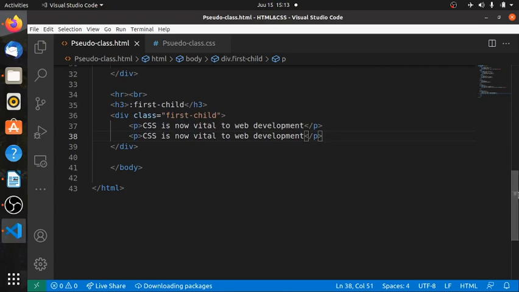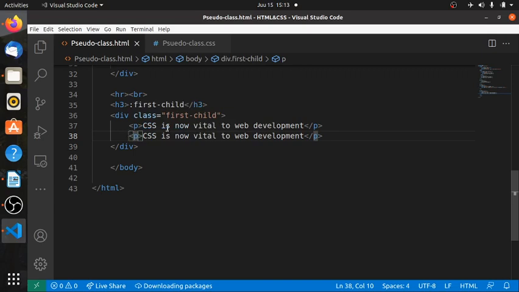So what does first-child do? First-child will always select the first child of that class. What do we mean by child? This paragraph is a child of that class. This paragraph is also a child of this class. But this second paragraph is not the first child of this class.